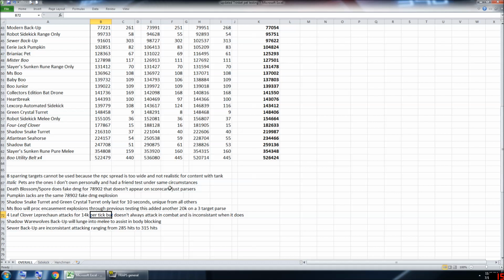He didn't always want to attack. So those parsers were a bit inconsistent in terms of the damage. If it attacked the normal amount of times, you saw great damage. If it didn't, then you didn't.